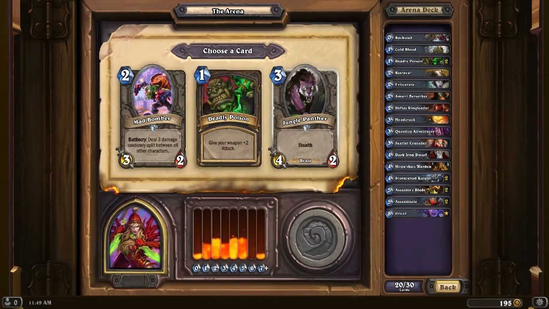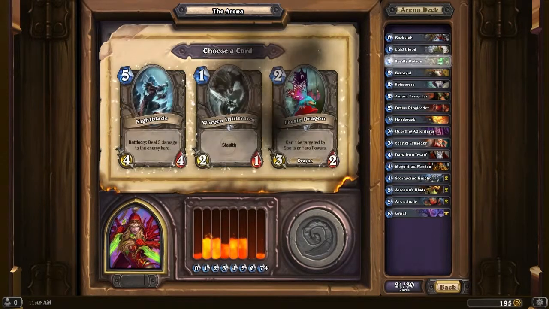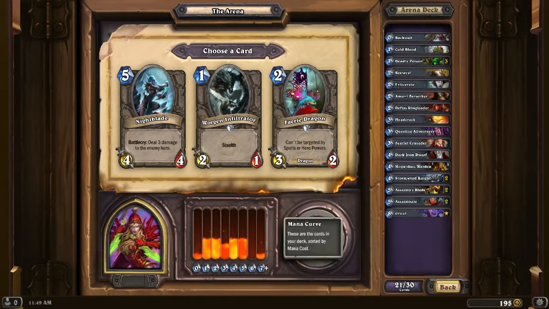Mad Bomber, Deadly Poison, Jungle Panther. I do like the Jungle Panther. It's a 4/2 with Stealth for 3, which is very solid. But we are getting another Deadly Poison, and I think I want to take that Deadly Poison. Might be wrong because we don't have heals, but I just like it too much.